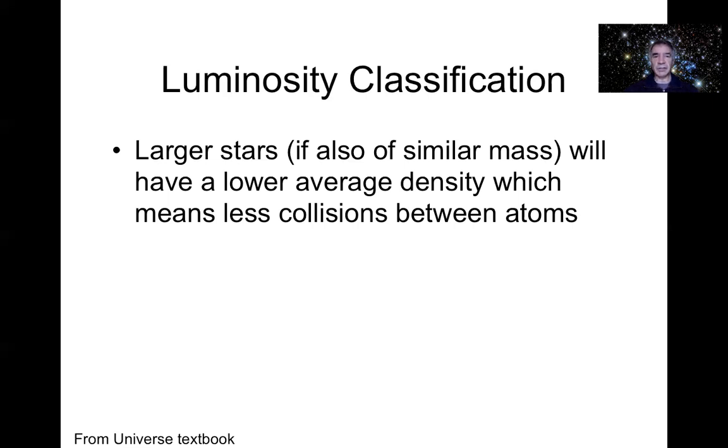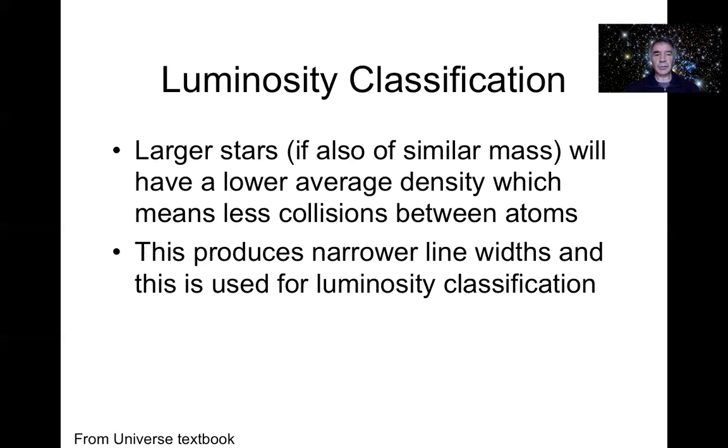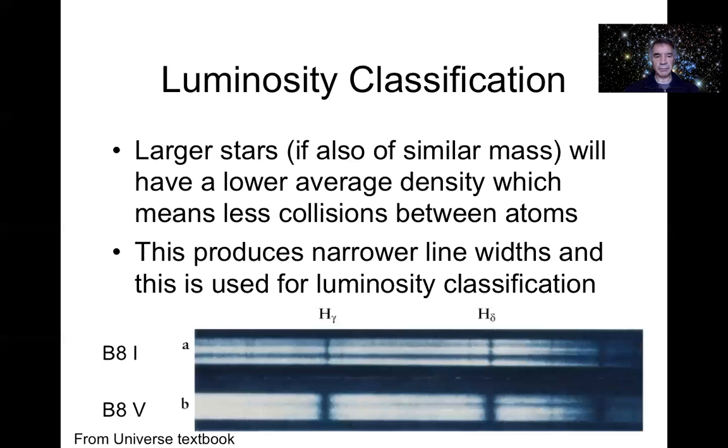Also, the denser the gas, the smaller the star, effectively. So that leads to a way of, again, using different information from the spectrum. So just using the width of the spectral line rather than its depth for a luminosity class. Okay. We can see that in the example here.